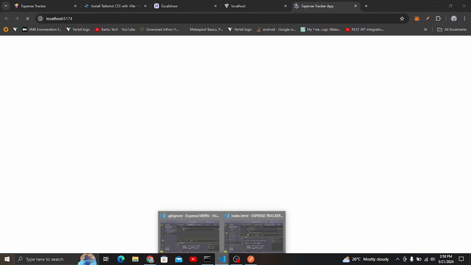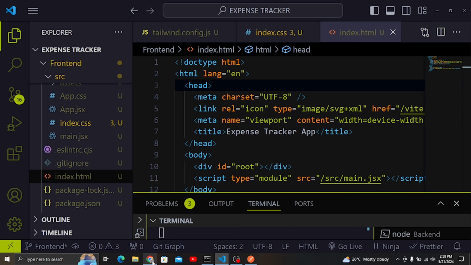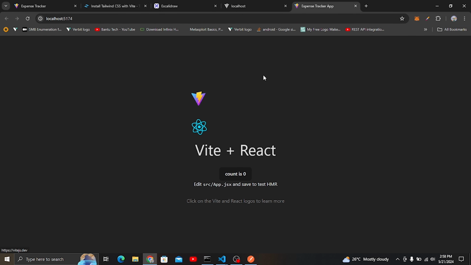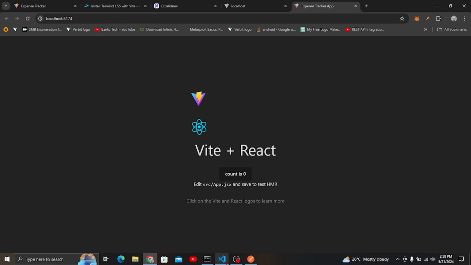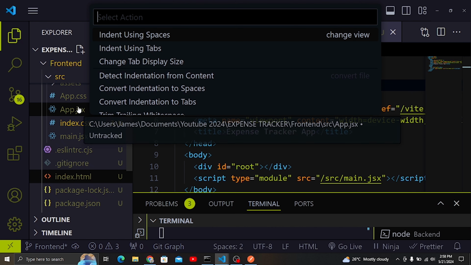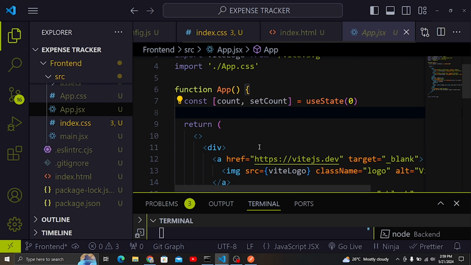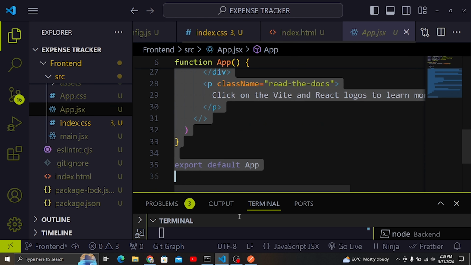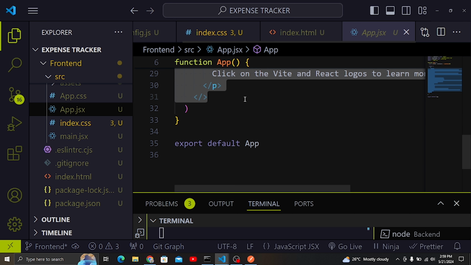Here also I need to push this down. So if I do that, and then let's come here, we are able to see now this is Expense Tracker app because we have changed the title. The other thing is that I need to remove this boilerplate code, and this is in the part that we are calling app.js, because this is the entry file in our application. So I'm going to cut all of this code here and delete it. Let me just remove everything here.